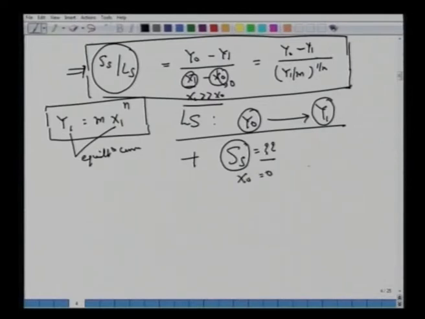After adsorption, the liquid phase concentration will decrease and the solid will increase to x1. But we are not that much interested in knowing how much x1 is here. So that's why we have replaced x1 in terms of y1 and other parameters, the properties of this isotherm, the slope of the curve and the power index here. So y1 is known, y0 is known, m and n come from the equilibrium curve equation.